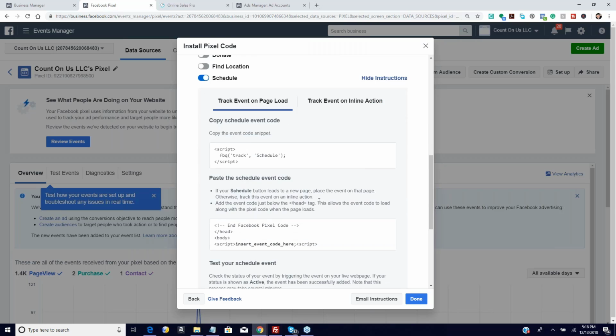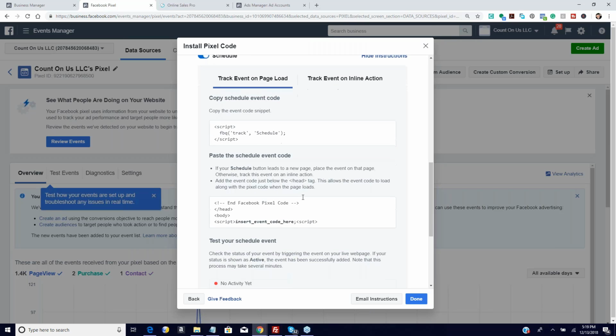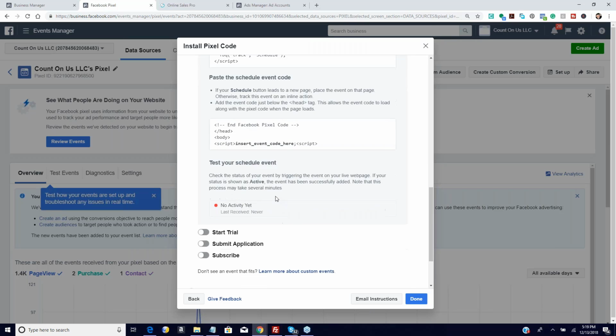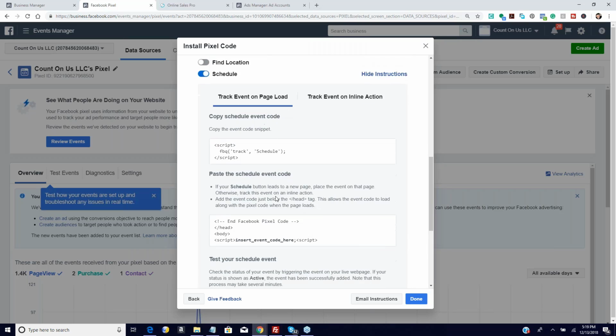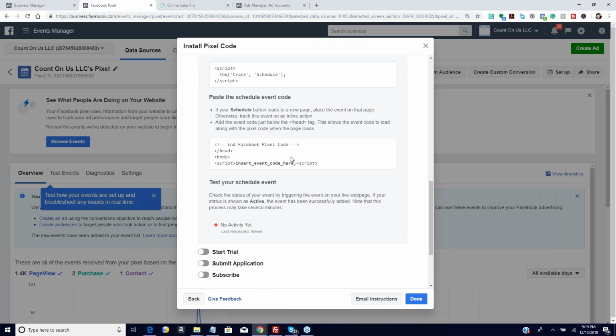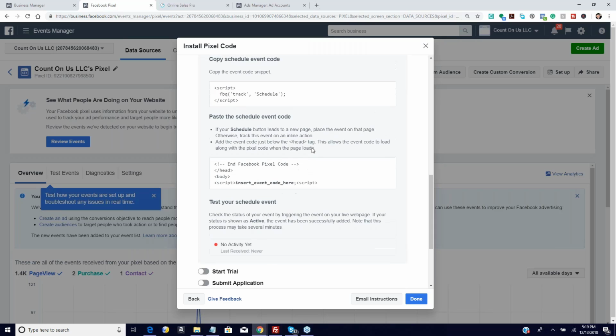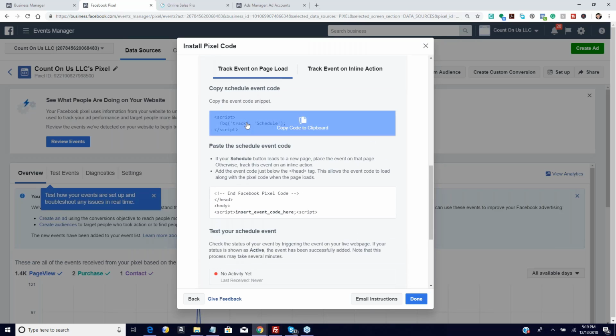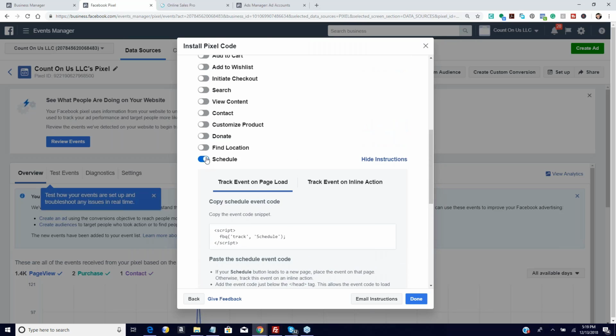So this code would actually be placed on the page people land on after they hit your page. So they hit your home page, or your landing page, but then you want to track and see, okay, did they take that action? So you're going to take this little pixel code, and they actually explain it for you, and you're going to add this code to the next page. That way you know that it is working, okay? So that should make sense here. So your event code is going to be placed there. So in this case, somebody scheduled an activity.